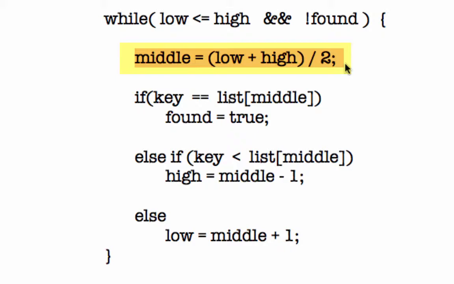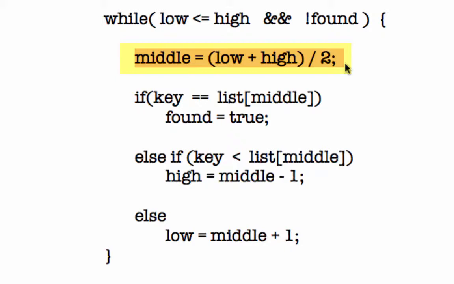So now that I know the value of the lowest possible index and the value of the highest possible index, I add those and I divide by 2. This is an integer division, so this is going to give me an integer. Now I have the index of the element located in the middle of my collection. At the very beginning, this will be the element exactly at the middle of my 250,000 or 500,000 elements.